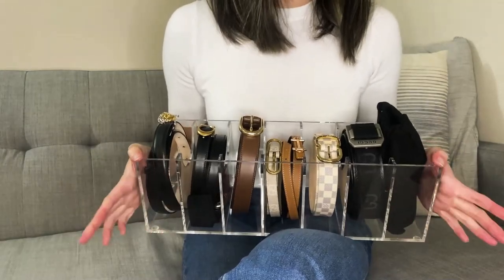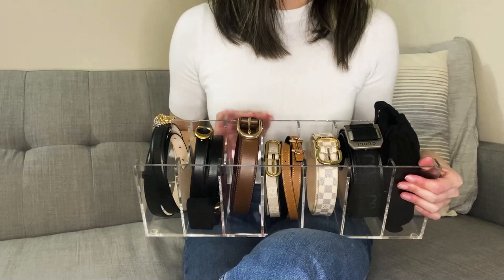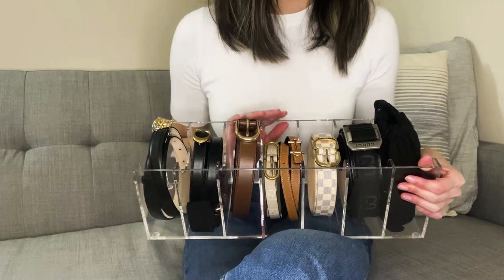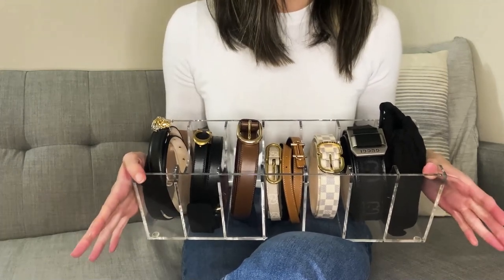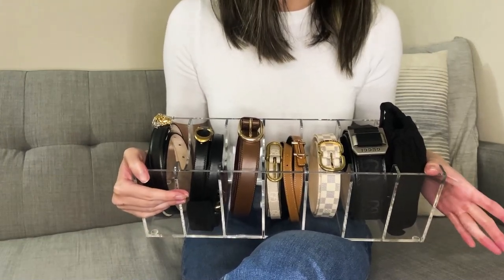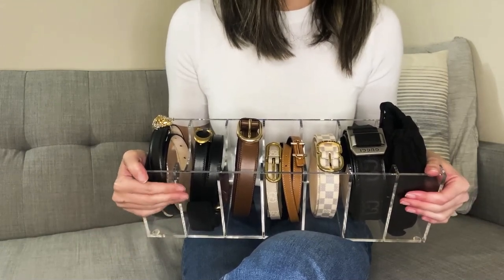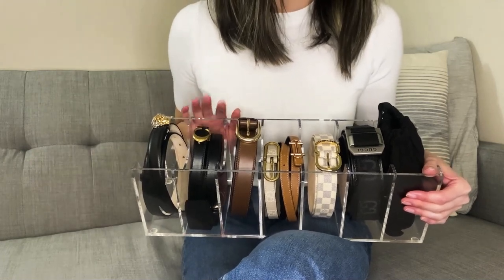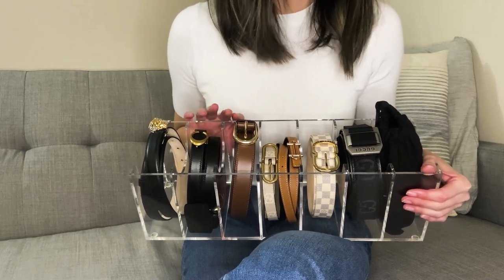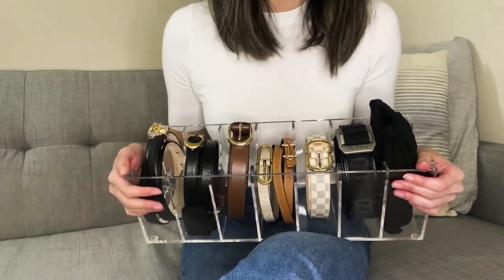So there we have it — my daily designer belts. We have a variety of neutrals and black hardware across different widths, sizes, and lengths, so I have belts to wear at my hip, at my waist, with dresses, or with pants. I'm extremely happy with what I have. I don't feel a pull towards having a colorful belt — I think I'd struggle to incorporate those daily. I also don't find the need for statement pieces like really chunky or chain belts. I'd rather spend my money on belts I can consistently use and get my money's worth out of them.